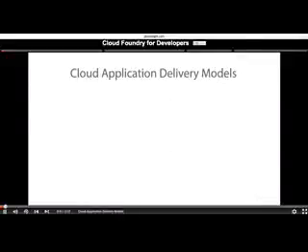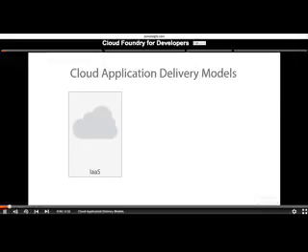Let's talk a little bit about cloud application delivery models. We're familiar with some of these, and a lot of this still holds true, as much as there are nuances within each. You've got this concept of infrastructure as a service. This is giving you really the raw compute, and this could be a physical machine, but typically a virtual machine, where I'm really managing from the operating system up, and the service provider is managing things below that. They're managing the hardware.